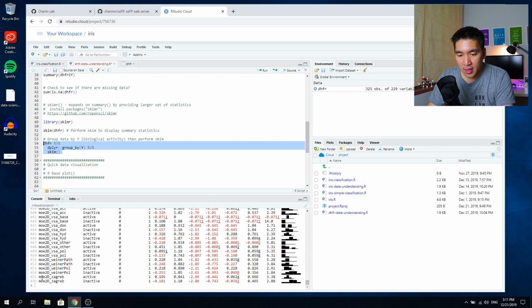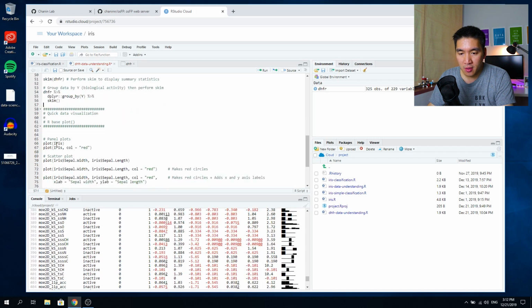If you have a look or examine each of these variables, they come in pairs, as you would notice that the name appears in duplicate, because one of them is for active and one of them is for inactive. Then you're going to see the mean and the standard deviation. For the active molecule, the value of this descriptor is positive 0.195, while for the inactive molecule it will be negative at minus 0.181. So you can even do some t-tests to evaluate the significant differences among these two groups.